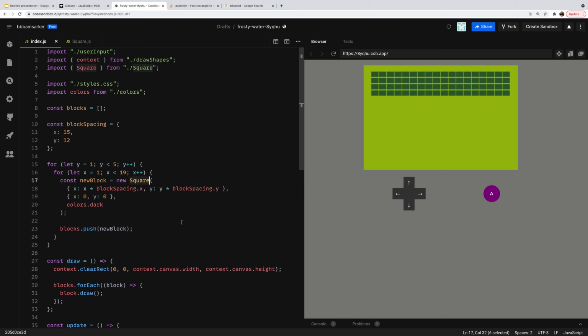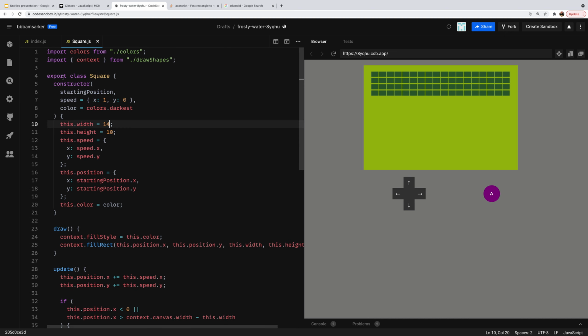I'm not going to do that, because in theory this workshop is for real beginners. If you're following along and you're not a real beginner, I encourage you to extend the class square to make a block class.